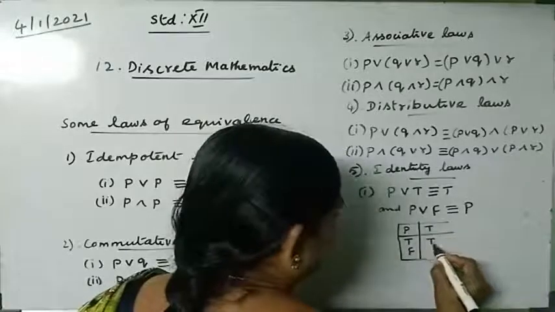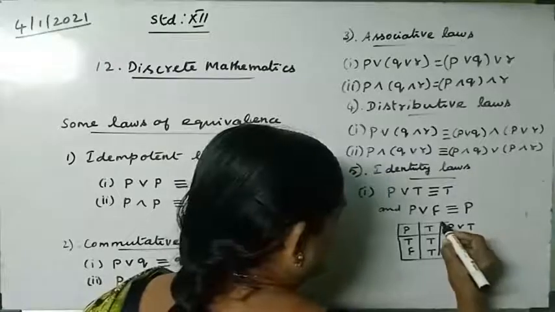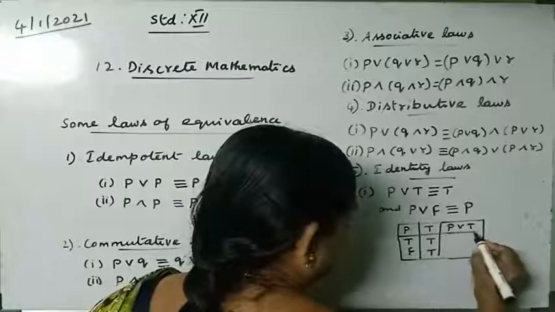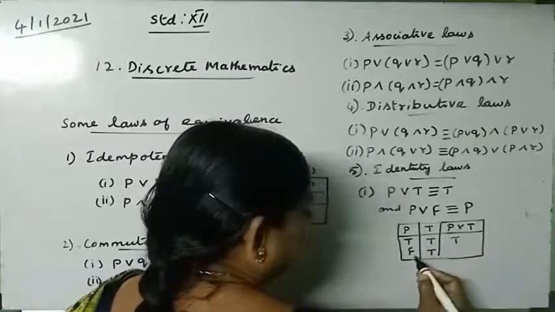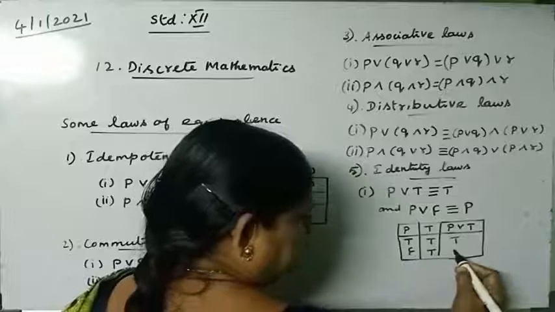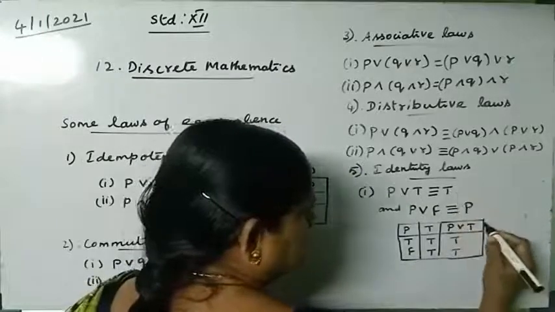True-ன்றத எடுக்கும்போது true true-ன்னு எழுதிக்குவோம். So P or true எடுத்தோம்னா இந்த ரெண்டையும் add பண்ணணும். 1 + 1 true, 0 + 1 1. So true, ரெண்டுமே true-ன்னு வருது. Hence the result is true.